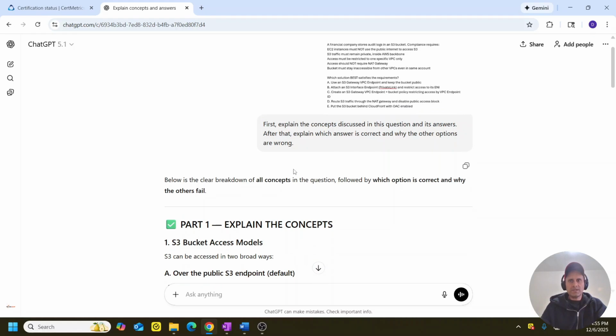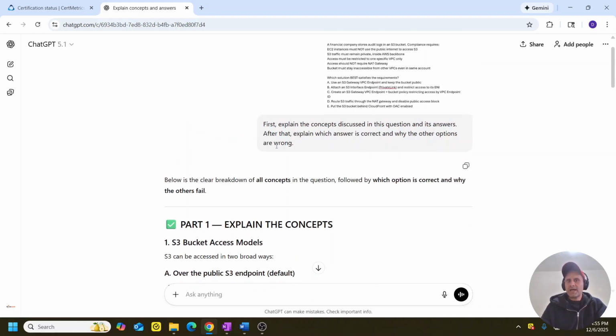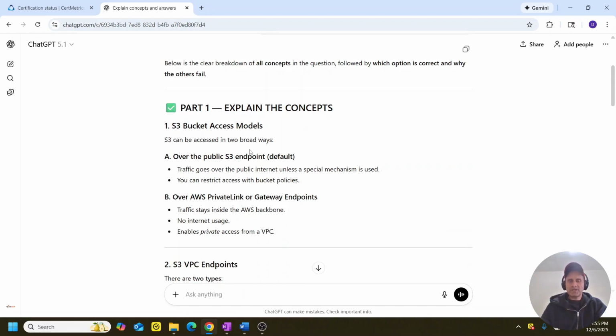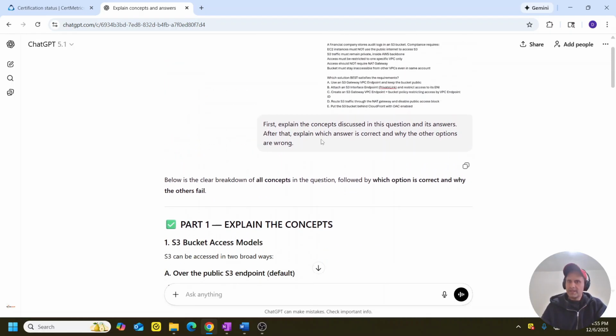The other thing is, the questions from Tutorial Dojo and Stephen Marek are the best ones. They've done a really great job in creating the questions. But for the answers, what I've noticed is the ChatGPT model training is very, very good now in 2025, and we should really be using that. So anyways, I wanted to make a short video on this just to show you my own experience with the prompt and how it helped me prepare.